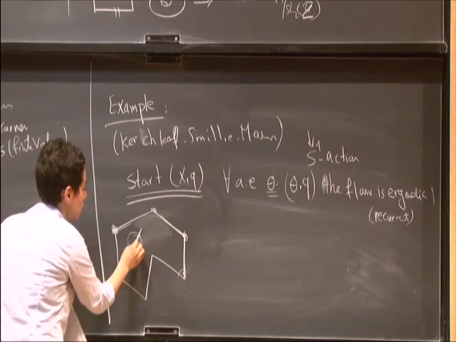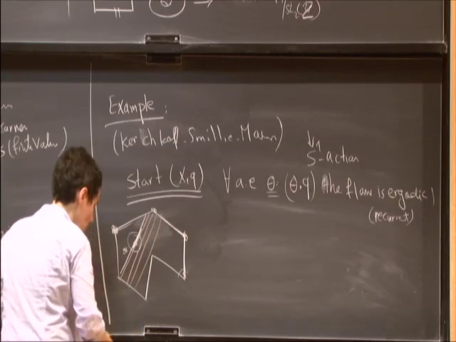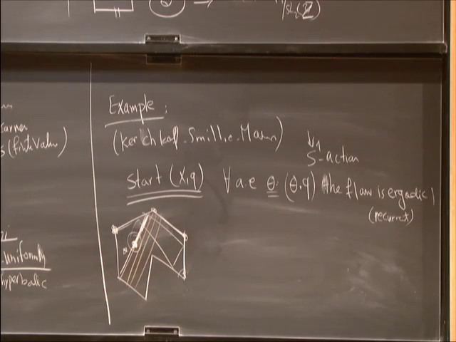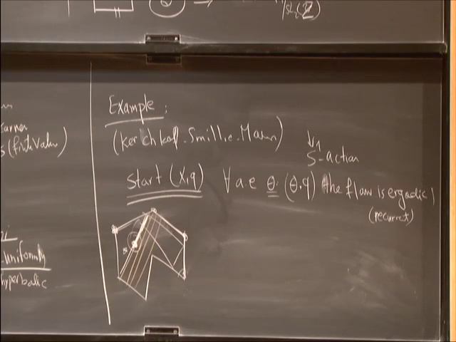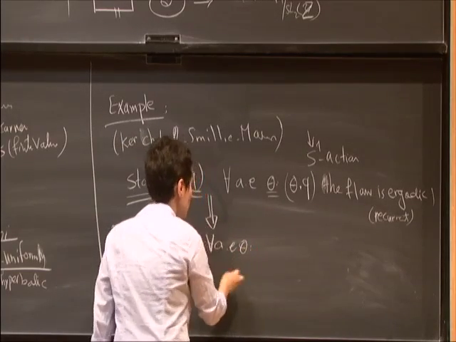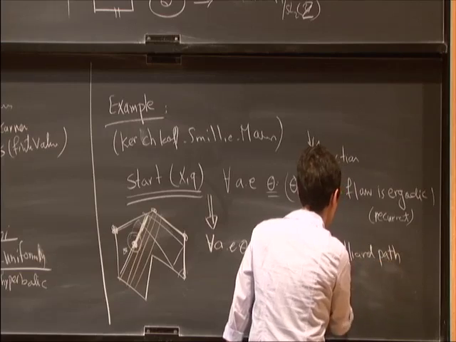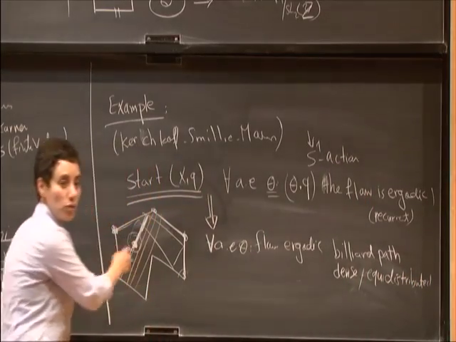And it means that for almost every theta, if you start from a point, and look at the foliation that we discussed, which is just the foliation by straight lines, and you go around and play the billiard, for almost every theta, the billiard flow is ergodic. So what can happen is that you can have a closed loop, but closed loops are a very small part of the picture. You can have a generic thing. Not only won't you come back, you will become dense. And actually, what it implies is that for almost every theta, the flow is ergodic, and therefore a billiard path will become dense and actually equidistributed with respect to the Lebesgue measure on your table.